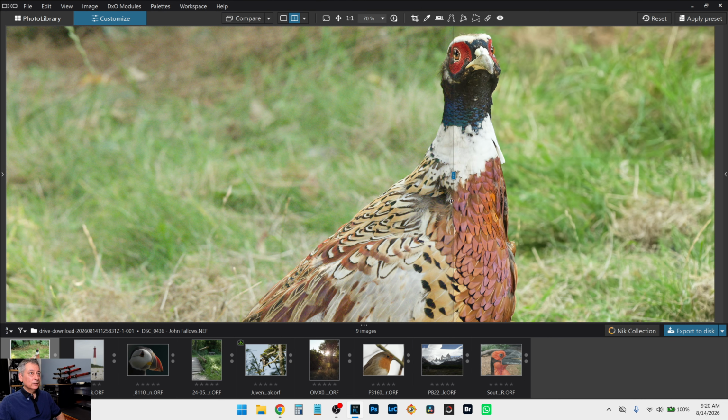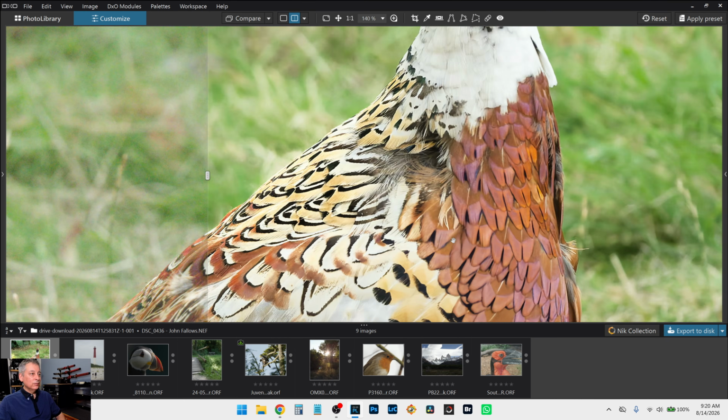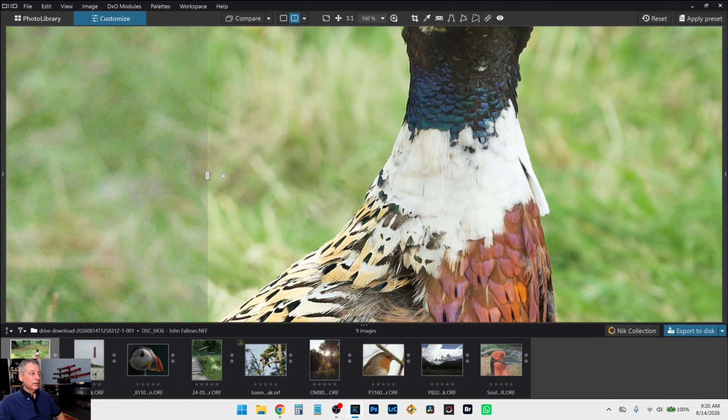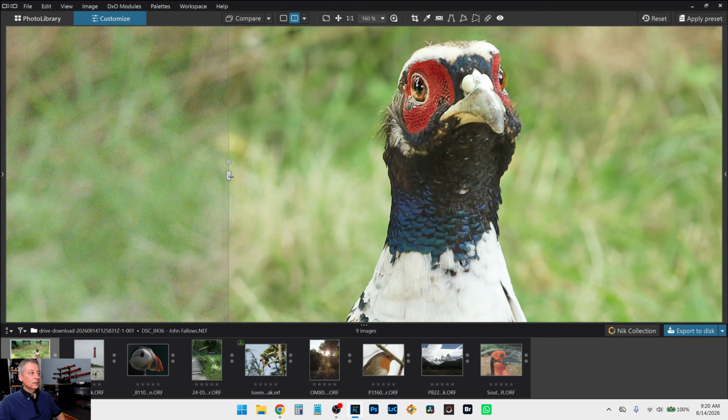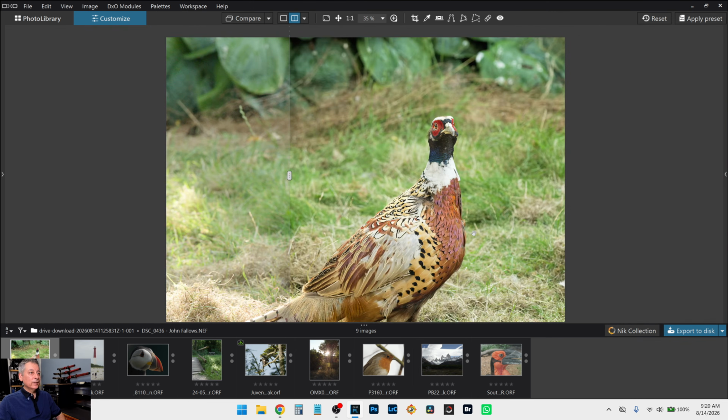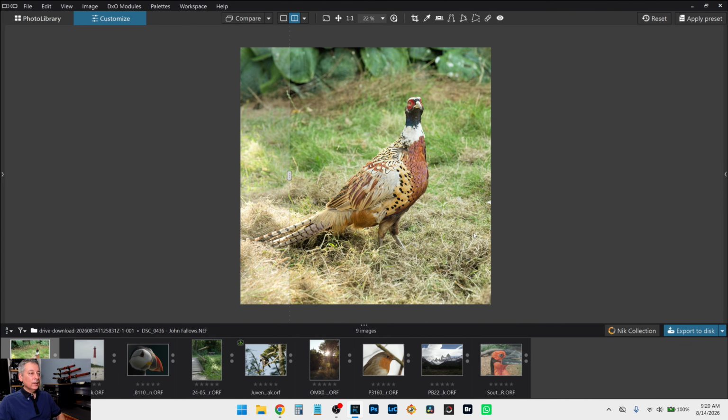And I think, yeah, that looks really good. Really, really good on the fine details, like in the feathers and things. And also cleaned up a lot of the noise. Yeah, that looks great. Okay, very good.